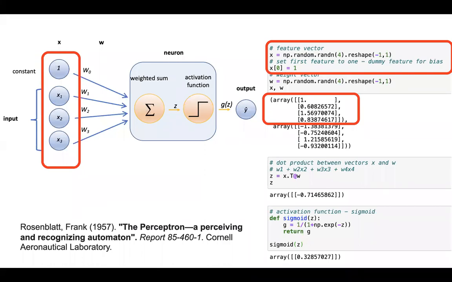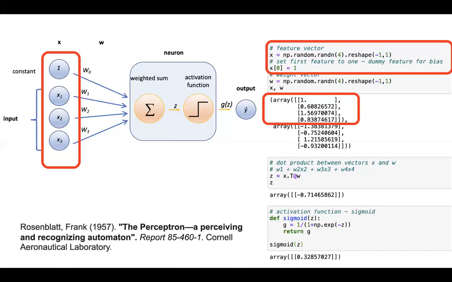So many components of the neural networks have been known since the 50s, 60s. So it's not something really new. And one of the ideas is the concept of the perceptron, which is basically a computational unit of the neural network. So let's go through how this perceptron works and how to simply implement it in Python.